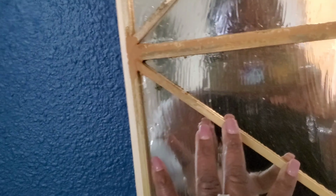Then, because this is sitting on top of the glass, and the glass is sitting on top of the wall, you're gonna have a height difference, right? So we added another strip of wood back here, and this is the finishing piece. That is gonna sit on top of that wood that we added there. And then what she's gonna be able to do is add the LED strip light behind here. So let me show you. This is how it's gonna look.